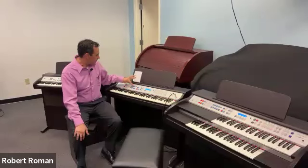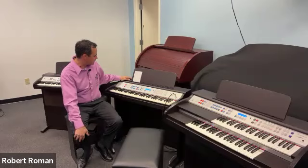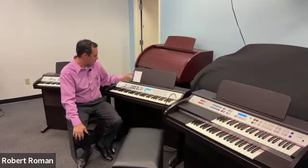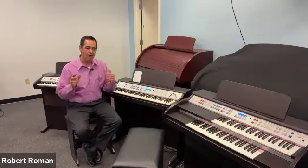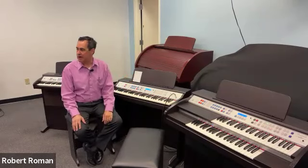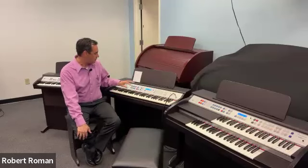Now I'm going to come on over here and let's see, one of my favorite styles that I'm going to use here. Oh gosh, I like them all. Actually, I like the rock button on here. This is fun. The rock beat on here is called rock 8-beat, which actually works well with a lot of great tunes if you want to have some fun.